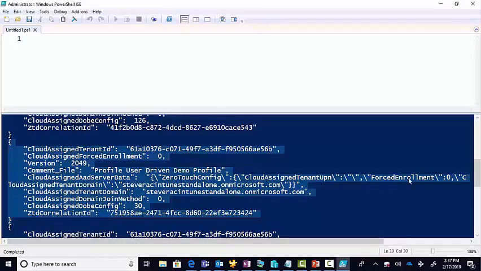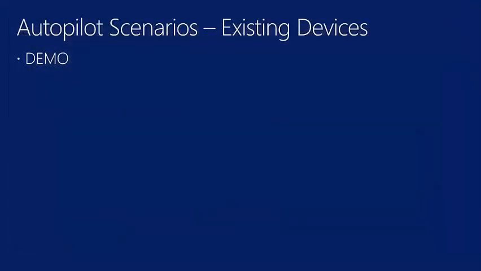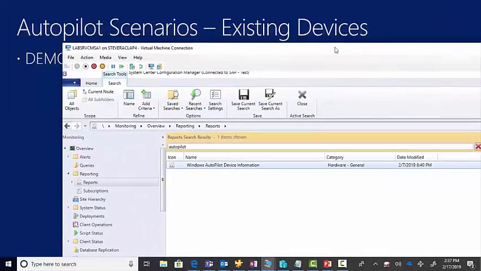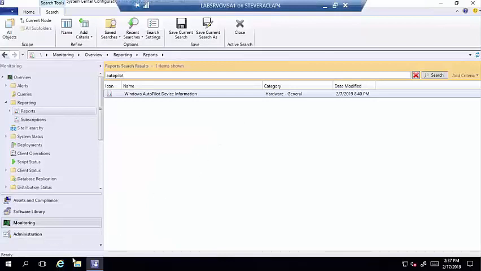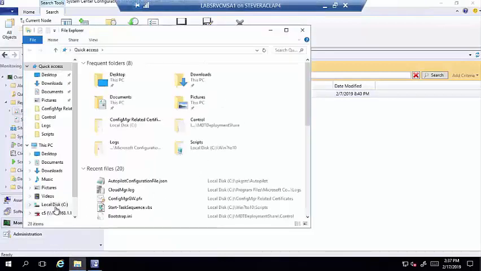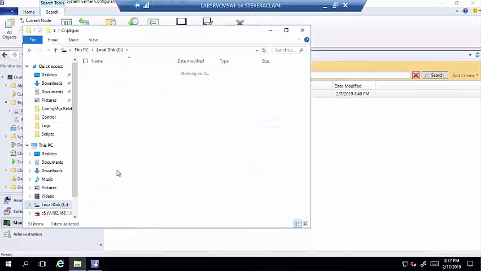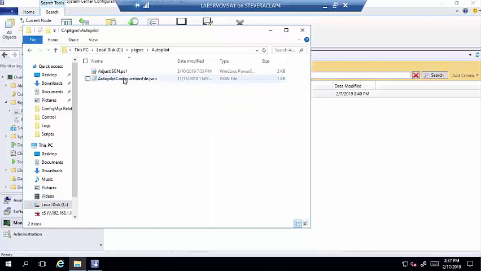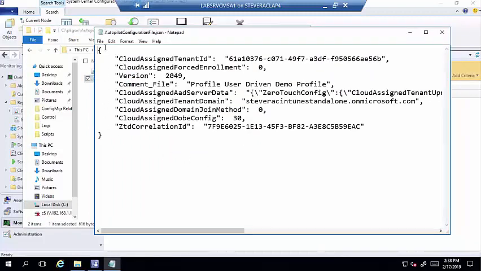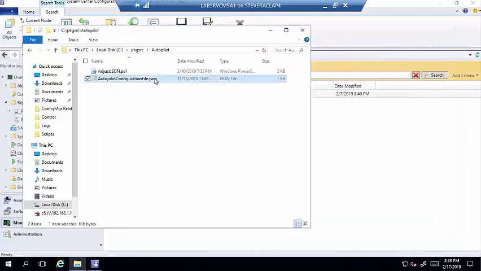Now, from this point, let me pull in the ConfigMgr server, because all the rest of this is in the ConfigMgr server. So I'm going to take PowerShell away, go ahead and get rid of it, and grab the ConfigMgr server, pull it in, because I've already actually created the file. So if I go to my C drive, I'm going to deploy this through the task sequence, so I've gone ahead and put it in my package source folder called Autopilot. Here is that JSON file. So just the extracted portion that I wanted, right? Just that. And so I also have a script here that will go through and modify that JSON.